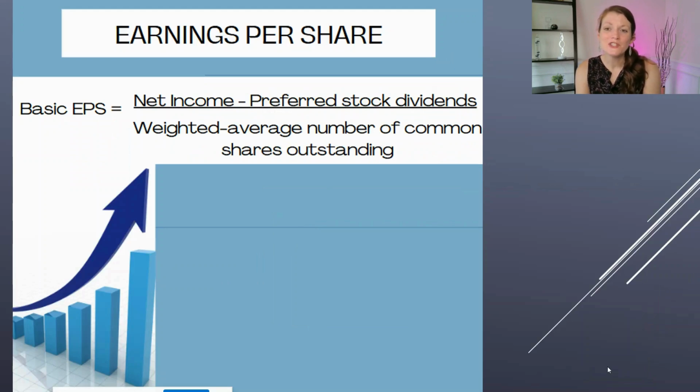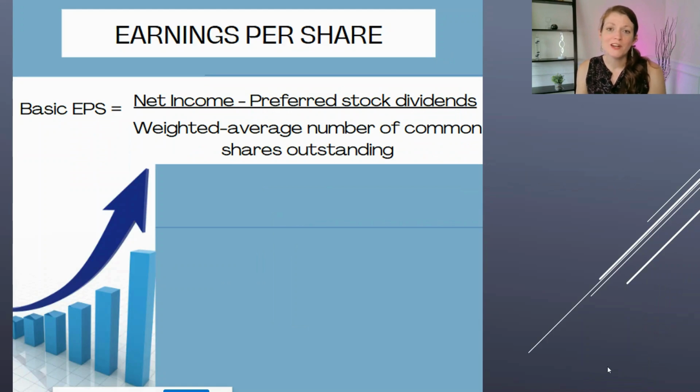All right, so earnings per share is a formula that is used a lot to determine how well a company is doing. Investors love to use earnings per share to compare one company from year to year, and also to compare a company to other institutions whenever it comes to making investment decisions. So we're going to look at the formula, see what it's used for, and then look at an example.